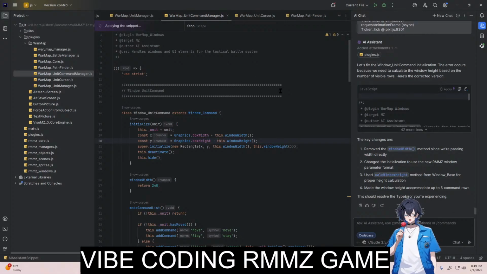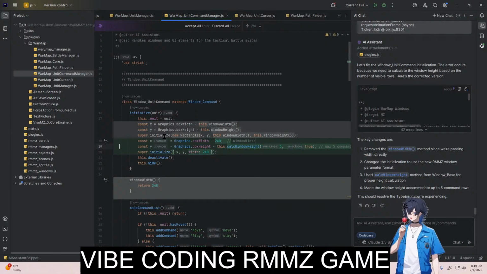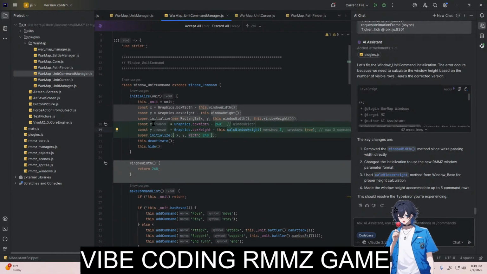Let's see what happens. It does update some constants, the X and Y. You can see it's got the box width minus 240 versus this window height. This calculates, so it's got changes, initialize it at width 240, X, Y. Okay, great.